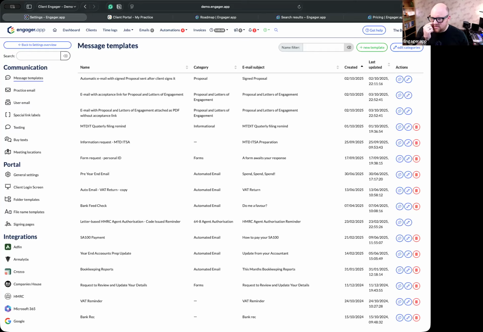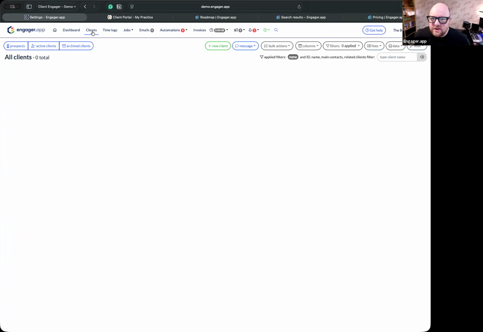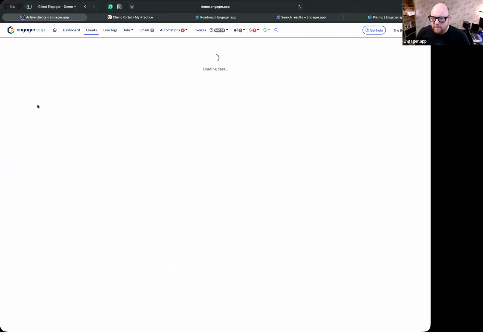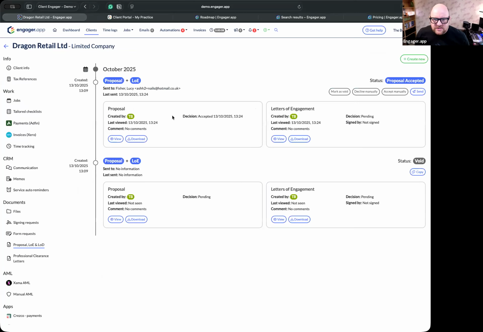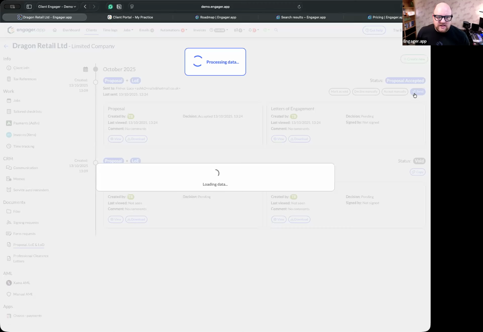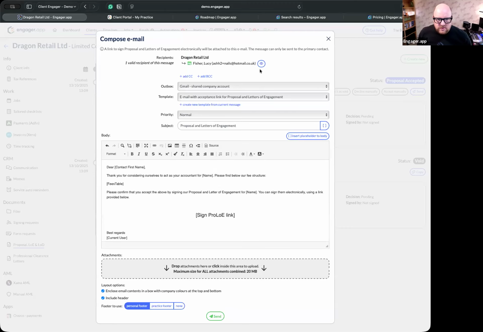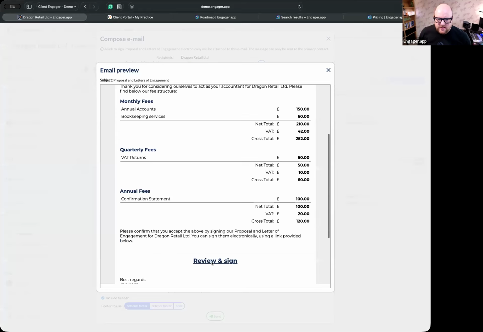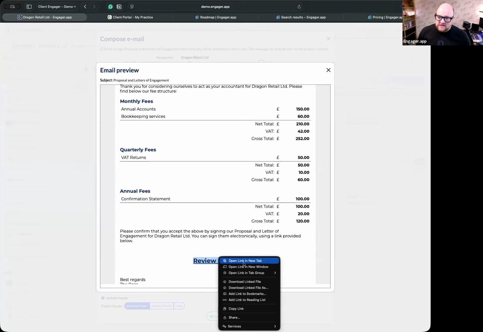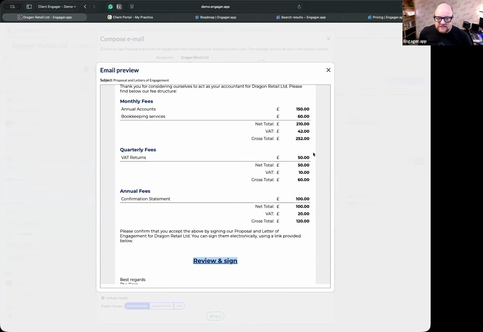Is there a way to preview proposal for mobile? There isn't, because it's exactly what I've just shown you on the preview today, just smaller. The other option is to copy the link. So the other option is when you go to your client, you go to that letter of engagement I suggested, and you press send, and you click on the eye at the top to preview what they're going to see. Copy the link, paste it into your phone's browser, and then you'll see what it's going to look like.